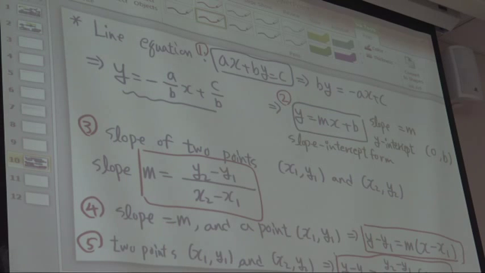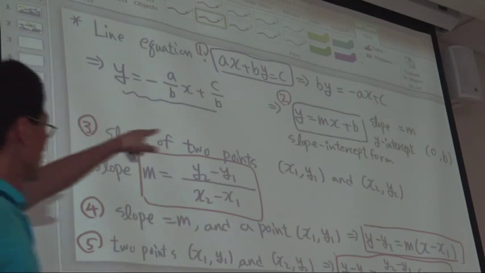Would you say that's 5 different ways to figure out the slope or the steepness? Or no, well, maybe like 5 different formulas. So maybe your line equation may be given just as the first one, ax plus by is equal to c. Just given like that, then you may have to figure out what is the slope or what is the y-intercept. When you have to figure out the y-intercept and the slope, you have to use the second format.